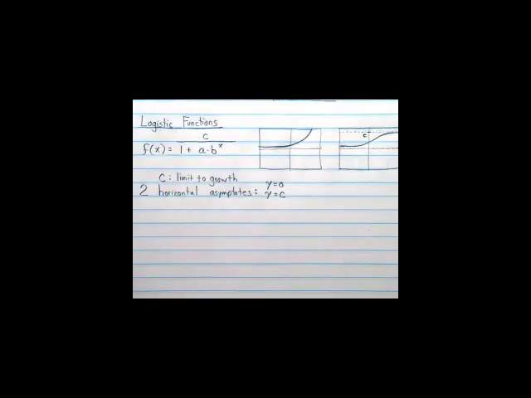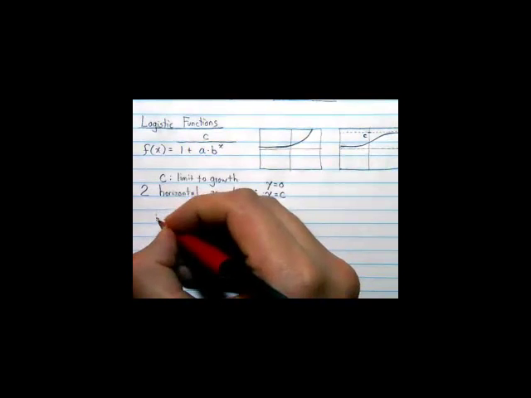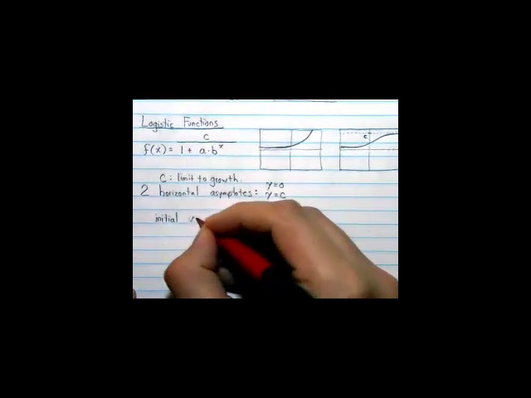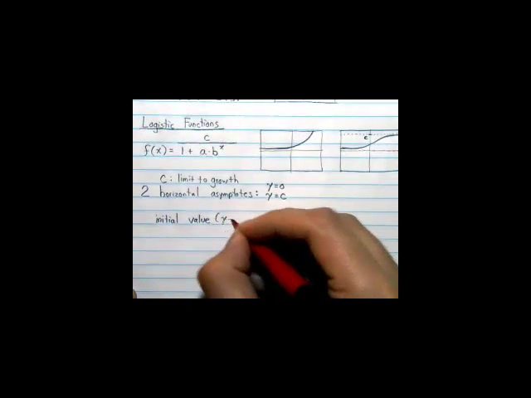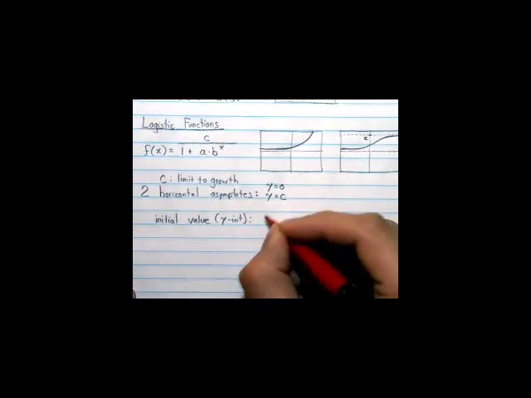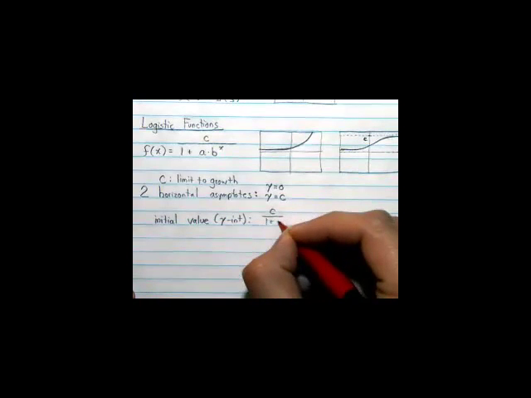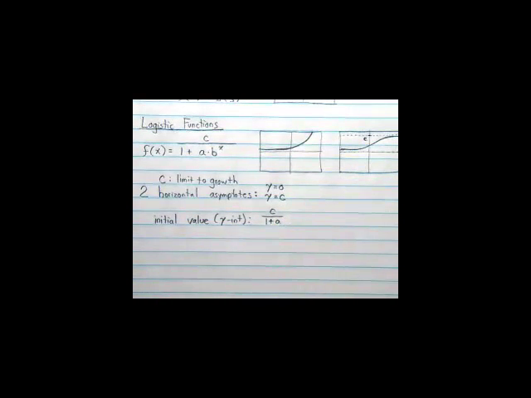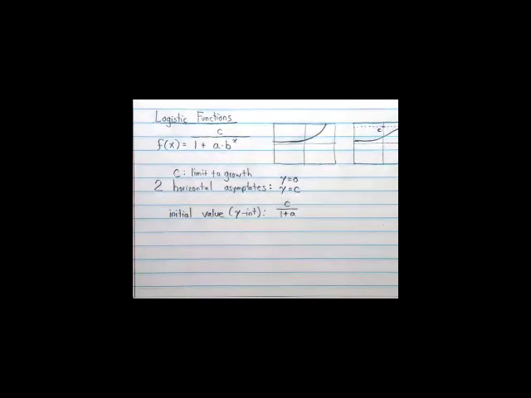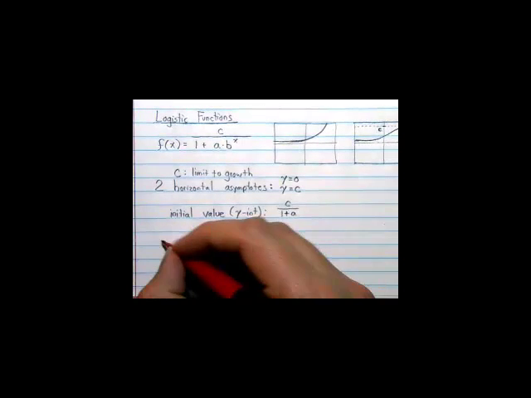But then what's left over? There's still 1 plus a down there, right? And don't forget about the c. That's still there too, right? So the initial value of a logistic is actually c over 1 plus a. So the initial value, or y-intercept technically, is c over 1 plus a. And really, just plug in a 0 if you're going for that. That's all you're doing, is just plug in a 0. So, all right, let's see if we can analyze a logistic function here.